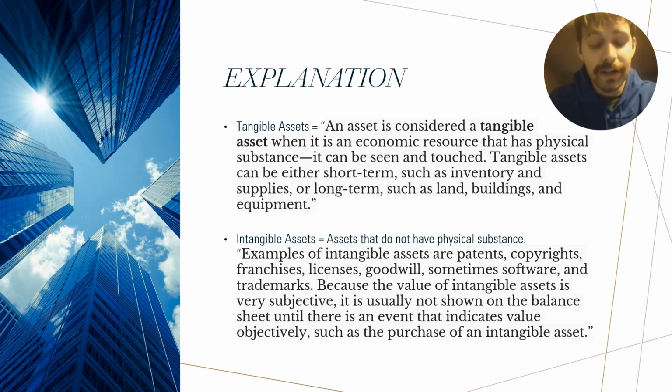Like a computer can last a while, for instance, whereas maybe a more short-term asset would be like office supplies, like staples. Depending on how much you staple, you'll run out of staples pretty fast. So those are some examples of physical objects that a business purchases that have value to the business. So if you can see and touch it, most likely a tangible asset.